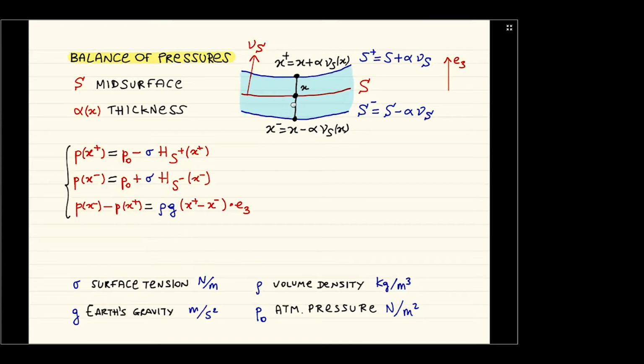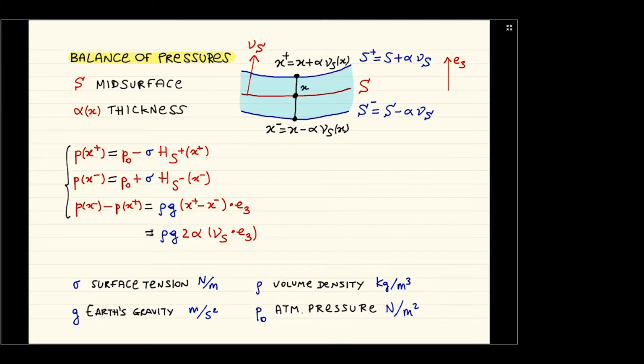Then, assuming, for example, that this is a subfilm formed in some gravity field, you have a difference of the pressure at x minus and x plus given by the vertical displacement multiplied by the density of the liquid solution and the gravity of Earth, if you are on Earth doing this, as it probably would be. So you just write down the positions x plus and x minus, and you get a nice formula for this difference of pressures. And that's the system you have. So it's not that one now has a magical simplification, essentially. This is just the system we get.